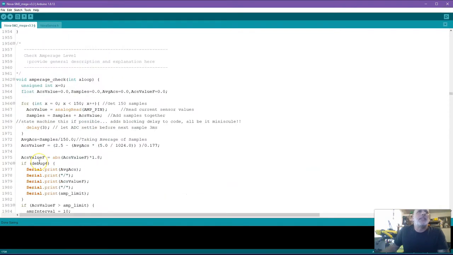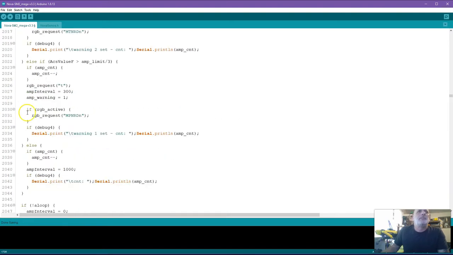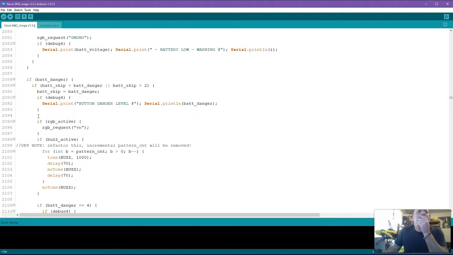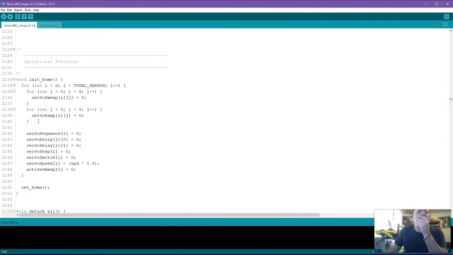This is all the sensor stuff, amperage check, battery check. Okay, here we go. So this is a simple one. Actually, this is a great explanation. So this InitHome I fire off in the beginning of the script when you boot the robot up so that it puts all the servos in their home position. Okay? And the way that I do that, and it sets all the defaults for the arrays, basically populates those arrays from the configuration file.